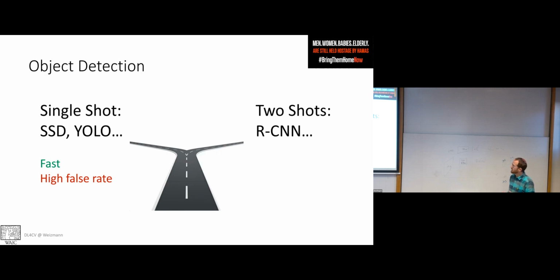As you can guess, single shot is much faster because it's a single shot, but usually it suffers from a relatively higher false positive rate. Again, this problem is very well studied and the performance is very, very good. On the other hand, two shot is slower but more accurate because we pay more attention to the predictions we are making.